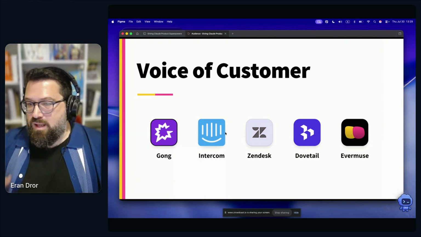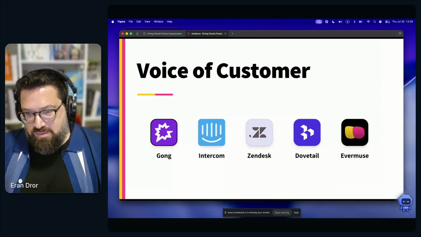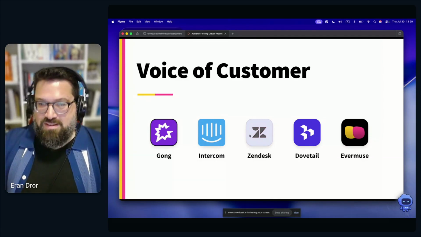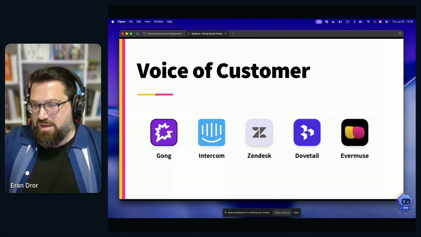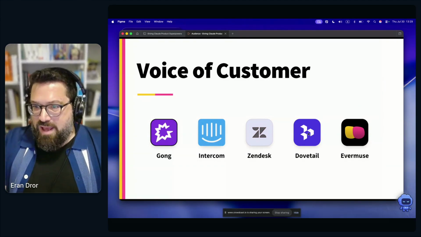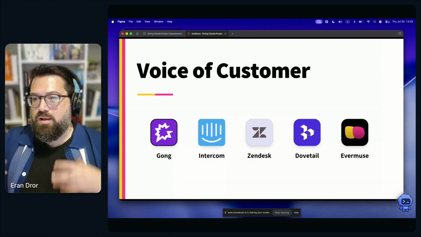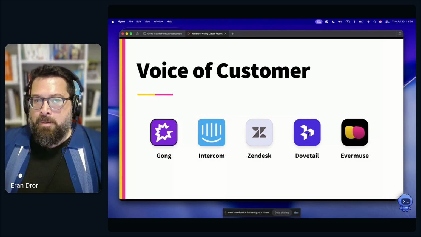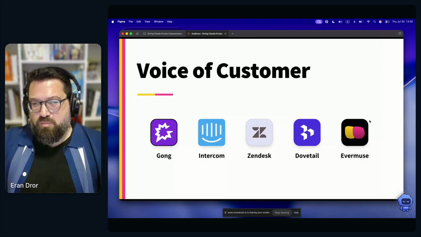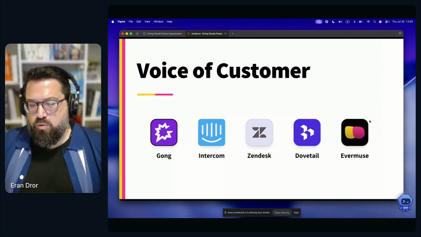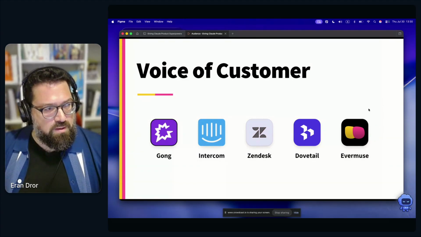Intercom has an MCP that allows the agent to read all the support chats and understand what people are asking. Zendesk is the same with tickets. Dovetail is a research platform that makes the research, the annotated and tagged transcripts, available to the agent to get a bit more understanding of the research and what people are saying. And we're also playing in this category. Essentially what we're doing is processing all of customer voice from different sources and making it accessible through an MCP to the agent. So we would be a conduit to the rest.